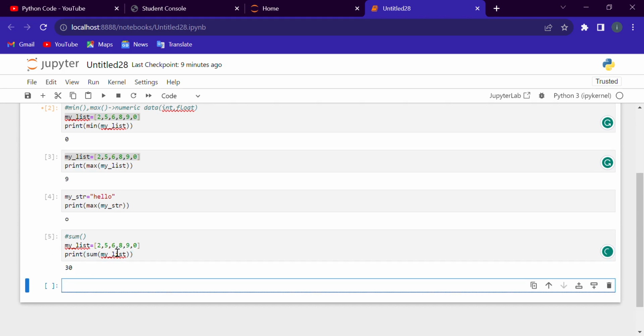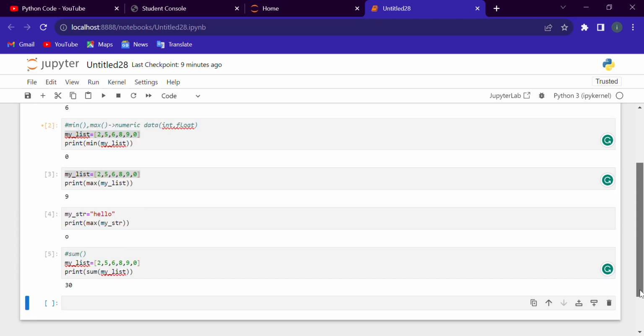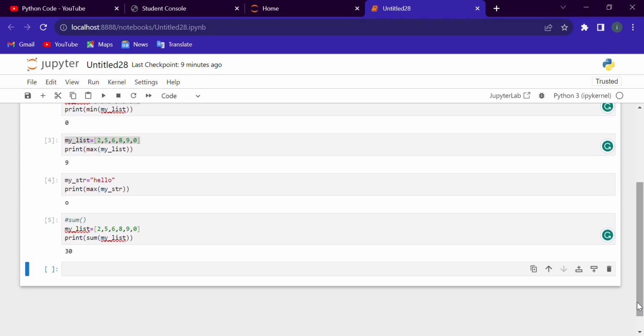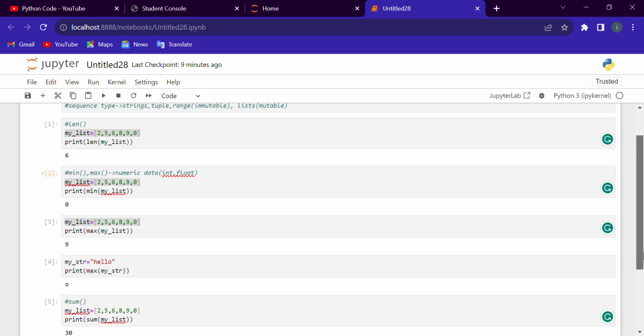You can calculate it, the sum will definitely be 30. So these are the basic methods that we use on sequences. In our next video I'll tell you about the basic string operations that we perform on strings. I hope you understand all these methods.